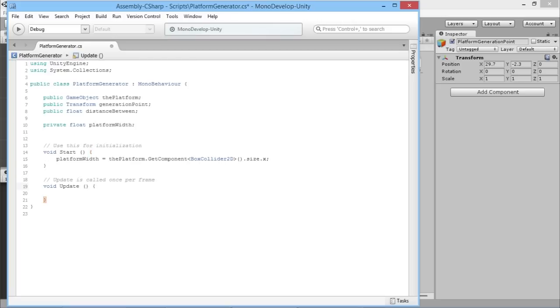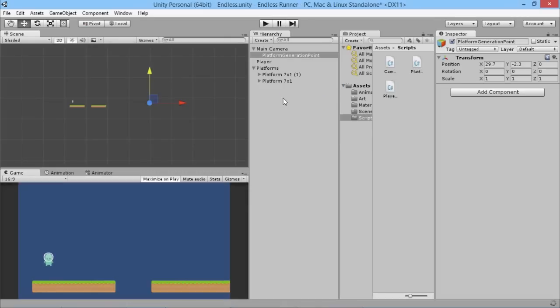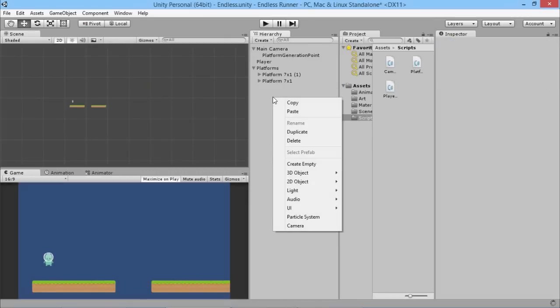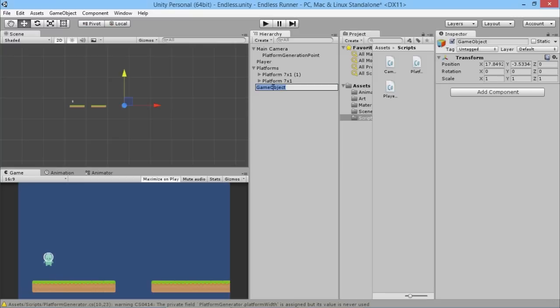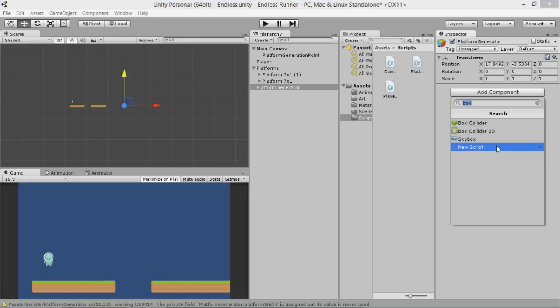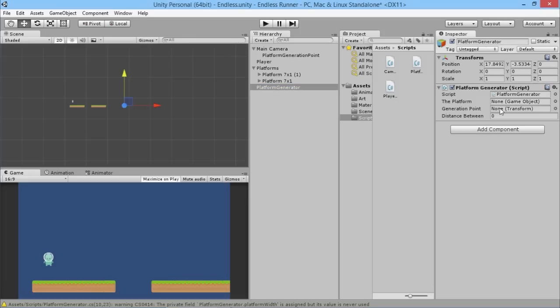Nice and painless. And actually, we'll pop back into the game to demonstrate that in action. So what we'll do is go in here and we're going to create a new object. Create empty. It's just compiling down here. It'll take a second. Here we go. There's our object. And we're going to call this platform generator. And we need to give it that script that we just created. Our platform generator script. Bam, just like that.